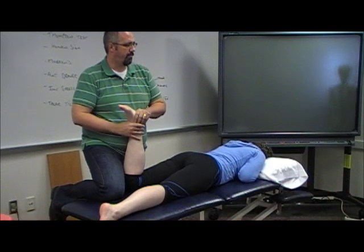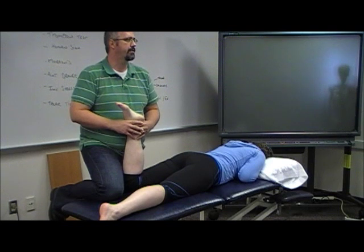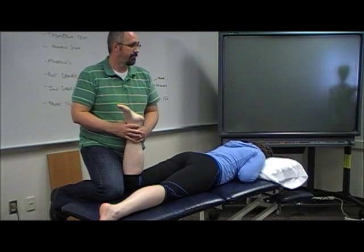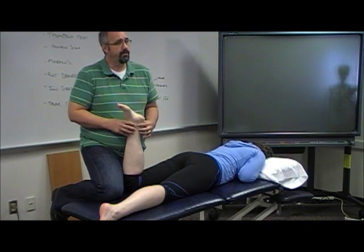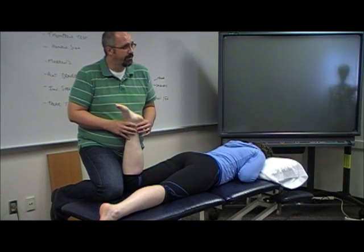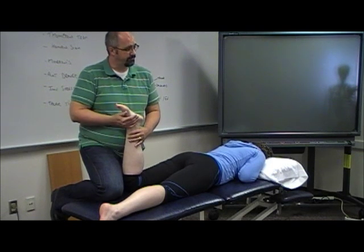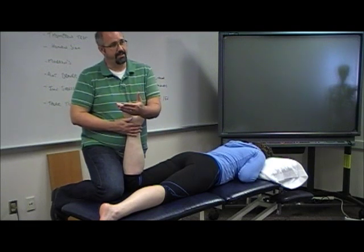When it comes to mobilizing the foot and ankle, we're going to think about stabilizing one set of bones and then mobilizing on the adjacent set of bones. So to move the tibial talar joint, we're going to stabilize the tibia so it's easier. We're going to move the talus. The motions that we've got are going to be anterior to posterior or posterior to anterior.